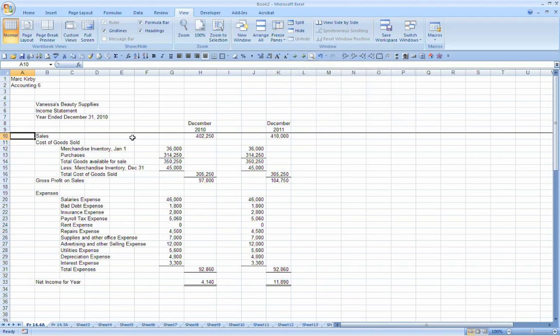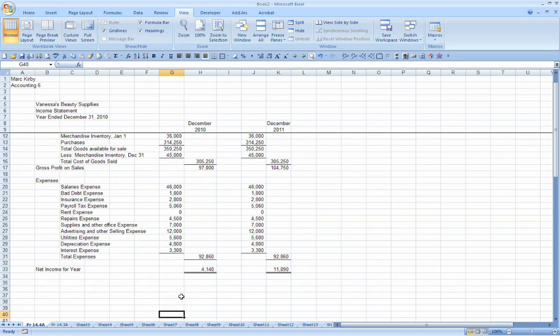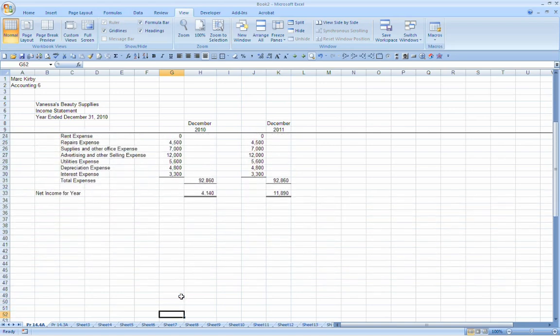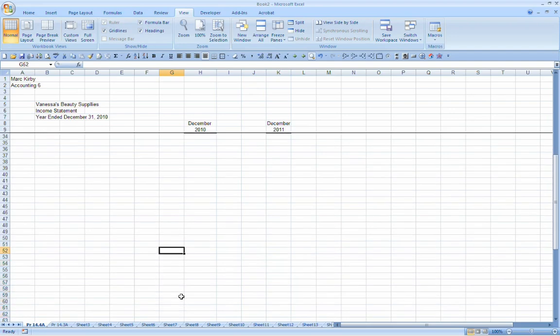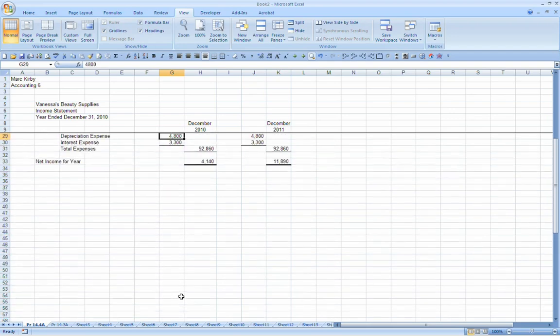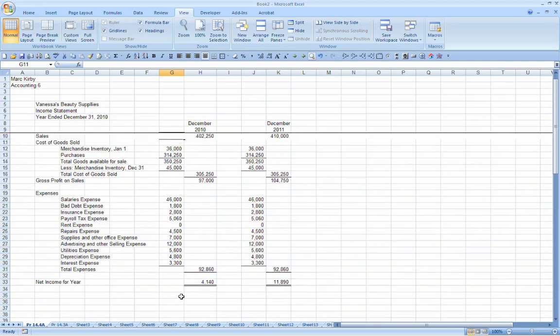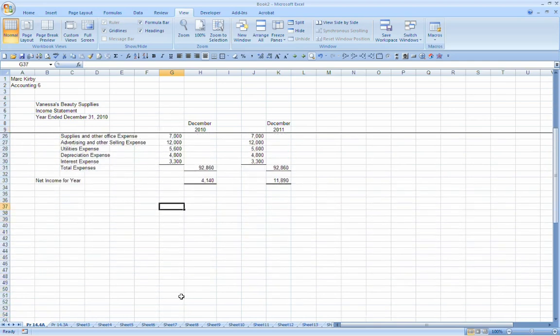Notice it put this black line across there for me. So now if I start to scroll down as I'm looking at data, look what happens. My header stayed. Everything above that spot where I had my cell pointer stays there. So those column headers stay, and I can scroll in and out of that and make it go away.